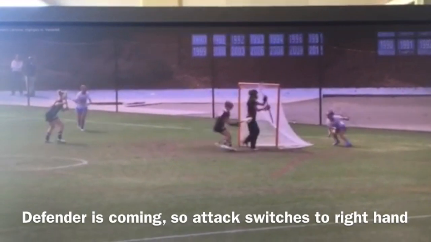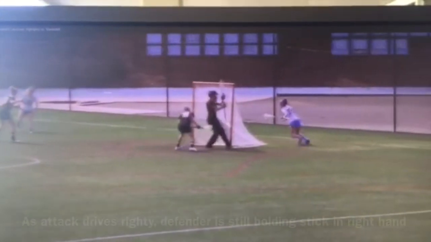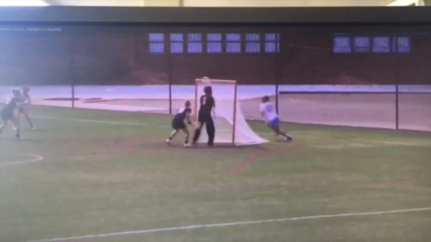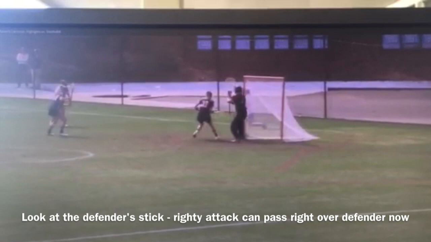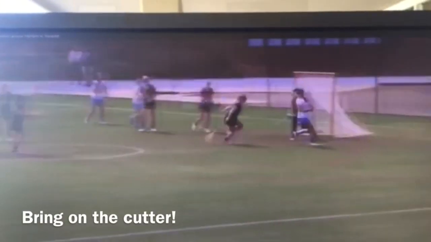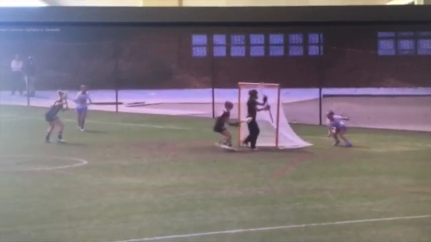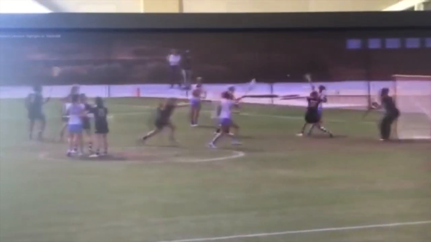And it's very important the defender grabs her stick, because now as she runs back, look, it's in her hand, the passing lane over her shoulder is open, and she can't adjust quickly enough. A cutter is smart and is coming. Right over the shoulder goes the pass, and it goes in every time. So you can see how by really working this, not just trying to force something, but then hard left and then coming back, and she's holding the stick in her right hand, that angled pass right over the defender's shoulder will always be available, and there's nothing the defender can do.